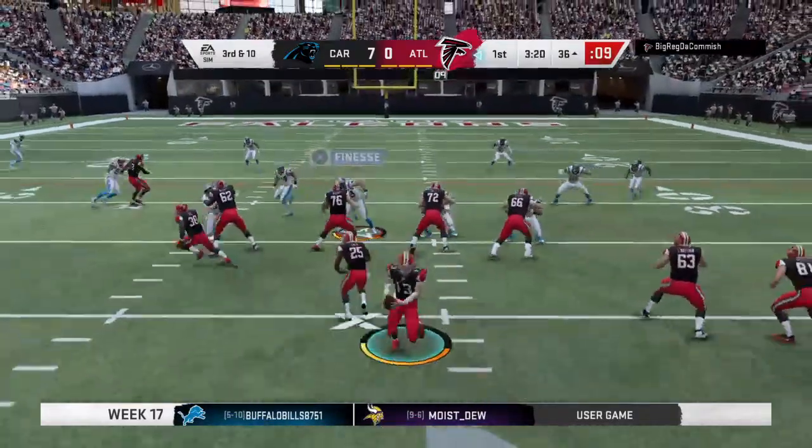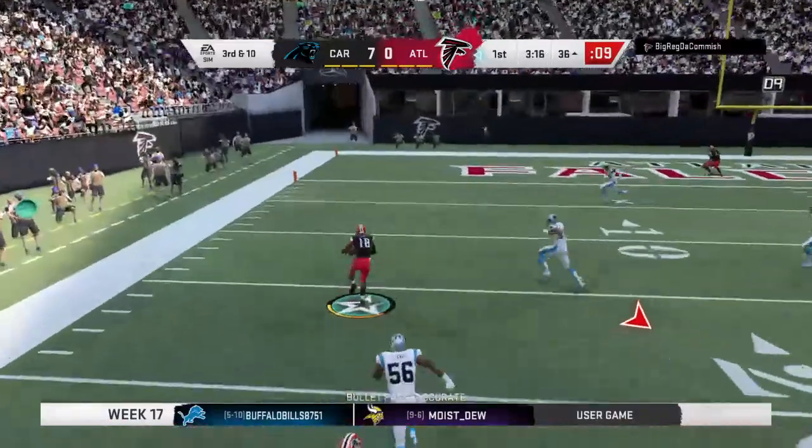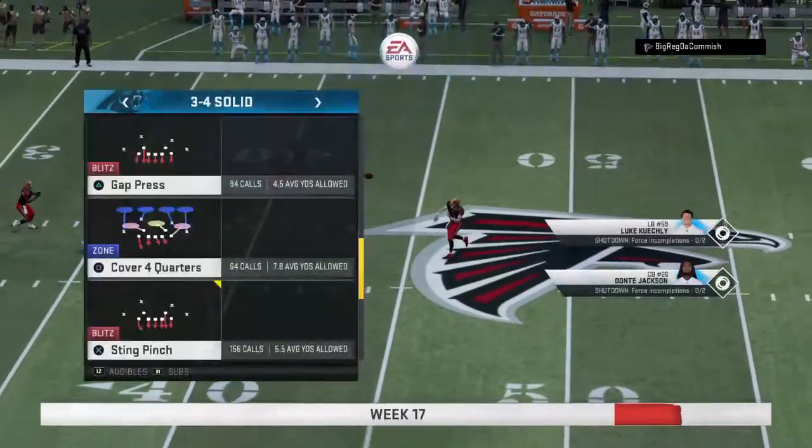Ready? On third down, Sparks. And he's got a man, Calvin Ridley. They're able to convert on third down, and that sets up a first and goal.